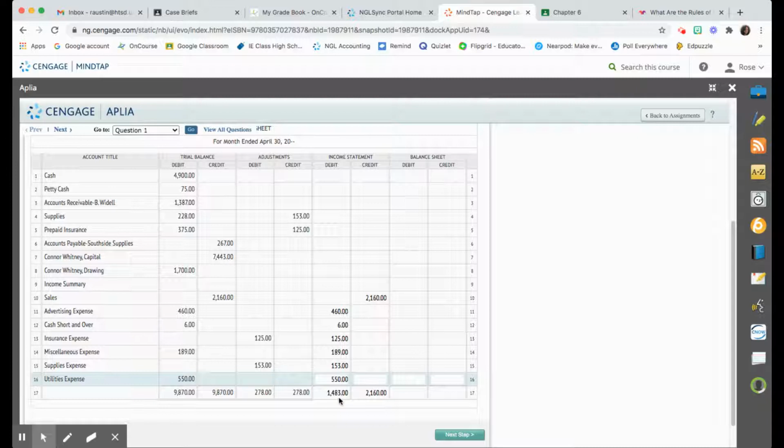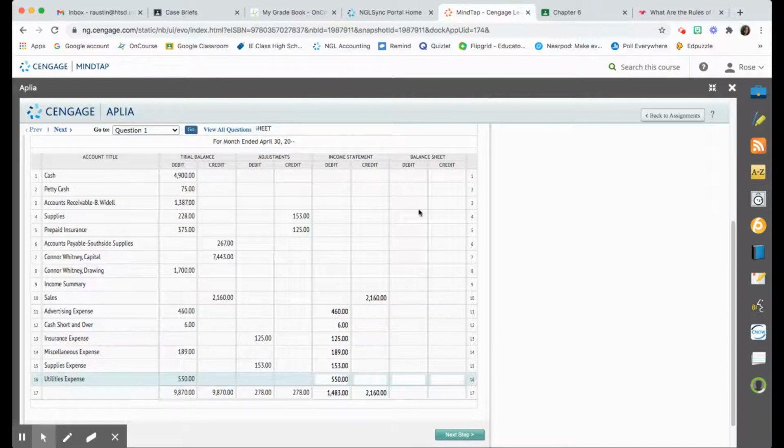So we're going to equal up these debits and credits in the next section, but we're going to extend balances to the balance sheet first. All right, so this means the rest of these accounts are going to come over here to the balance sheet. Now, if you look at lines 1 through 8 and the types of accounts, these are assets, liabilities, and owner's equity. These are the accounting equation accounts. Do you remember the accounting equation is assets equals liabilities plus owner's equity, and it always has to be in balance? Same with the balance sheet. You're going to transfer the assets, the liabilities, and the owner's equity to the balance sheet.